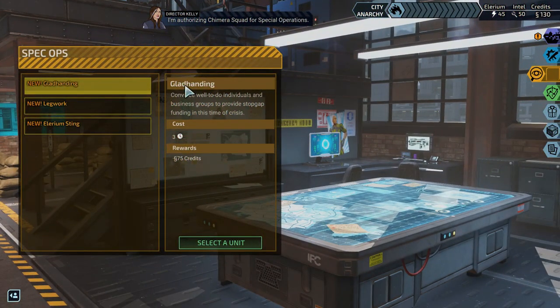I'm authorizing Chimera Squad for special operations. Some ops provide useful resources for the squad. Keep an eye out for these opportunities. Okay, so glad handing. Convince well-to-do individuals and business groups to provide stopgap funding in this time of crisis.